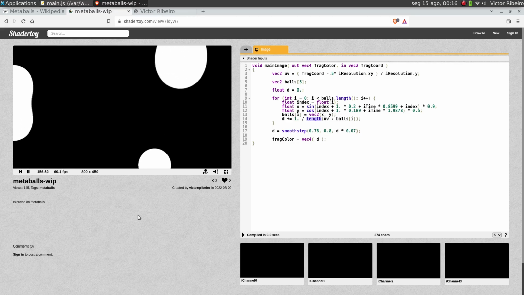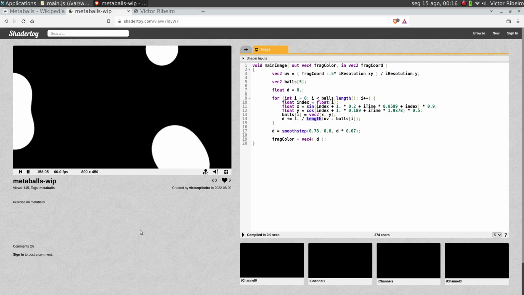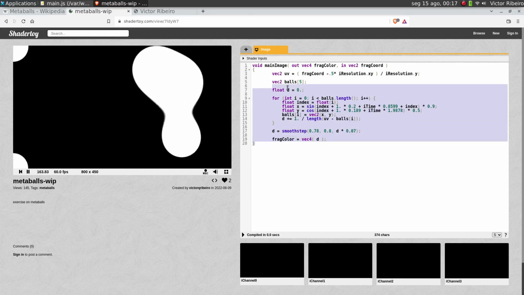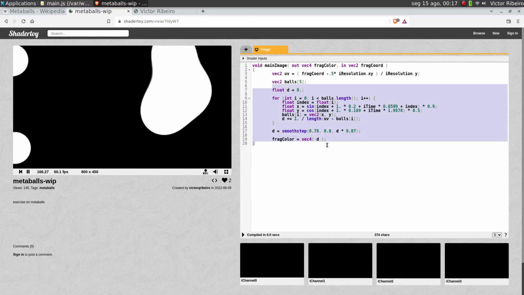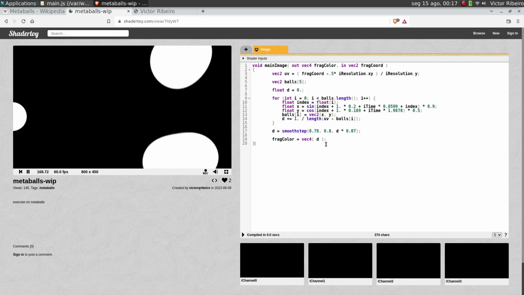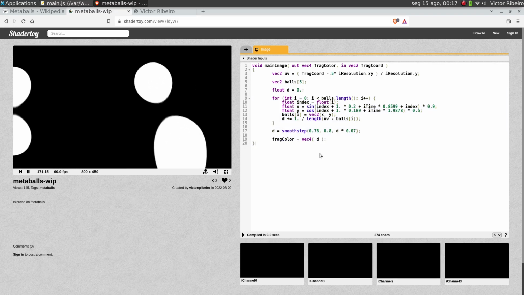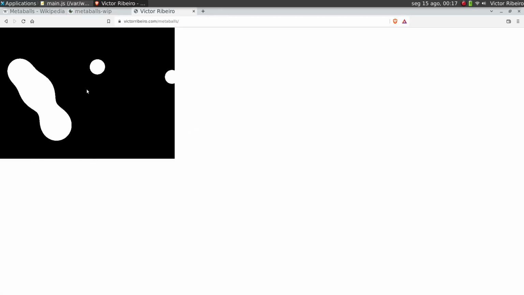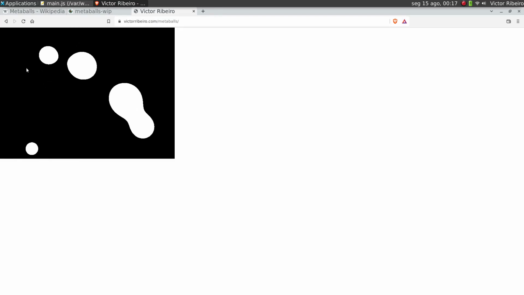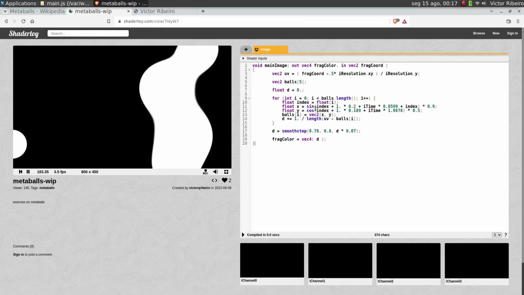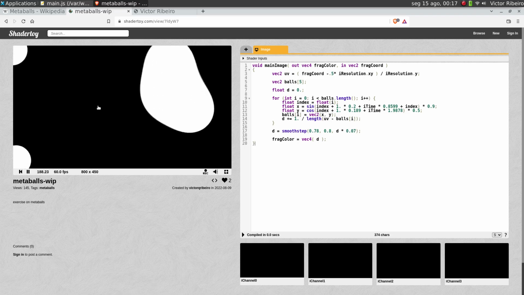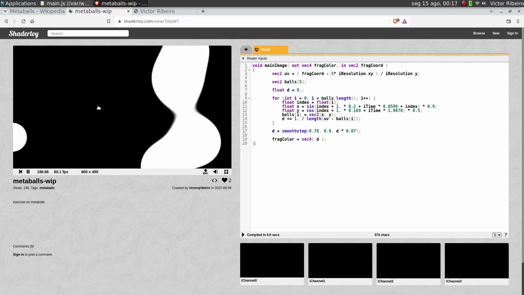I don't have that much to say about this code. I just had a lot of fun writing it. This is the first shader that I wrote by myself, to be honest. I did some other experiments, but they were very simple. So this one is kind of nice, and this one is also nice because it's kind of fast and it's running on the CPU, as I told you guys. This one is running on the GPU. So yeah, 2 ways of programming the same thing.